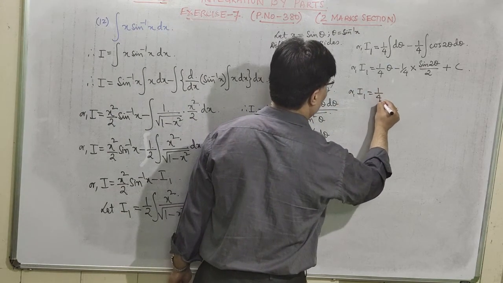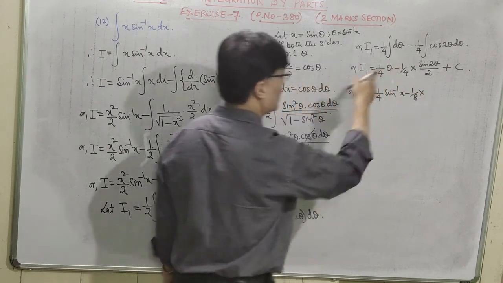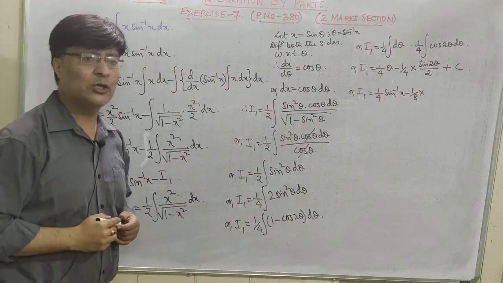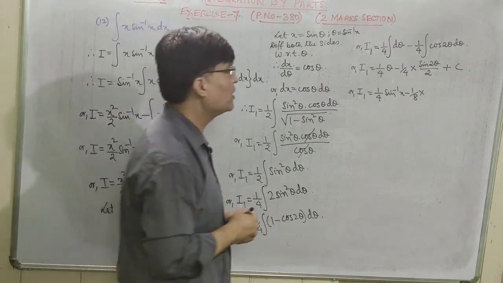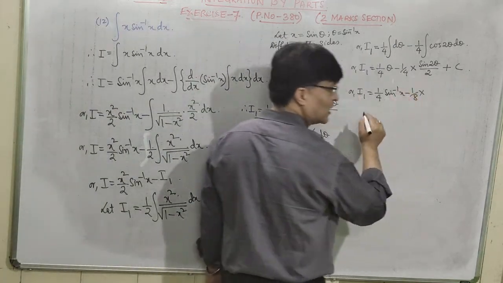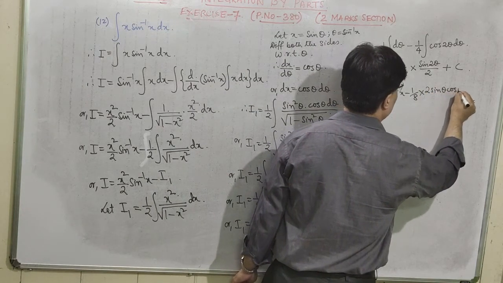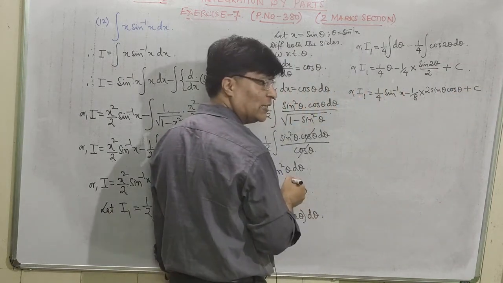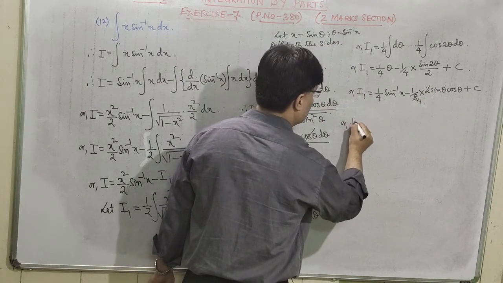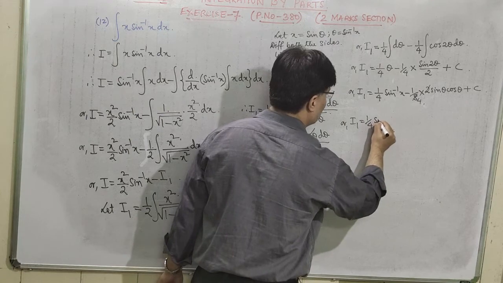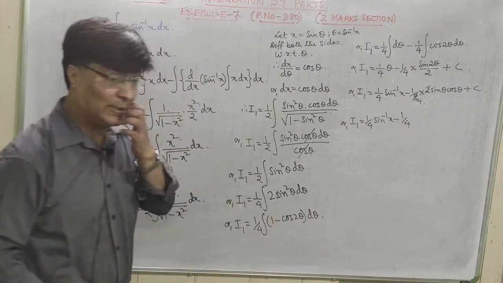So let us write it here. I1 is equal to 1/4 sine inverse x minus 1/8 into sine 2 theta, but in this case sine 2 theta is there, so you can't put the value for theta in this case. That is not your simplified form. So let us simplify it. What is sine 2 theta formula from multiple angles? It is 2 sine theta cos theta, plus c. So 2 1s are 2, 2 4s are 8. Or this is your I1 is equal to 1/4 sine inverse x minus 1/4. Is that clear? That is only 1/4.